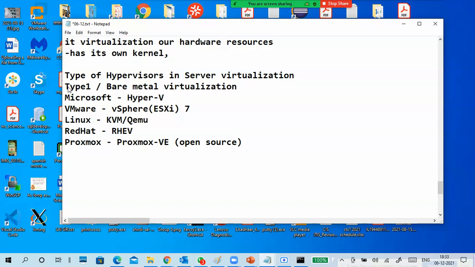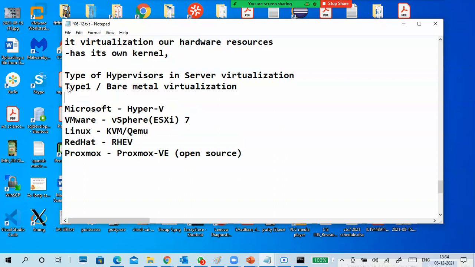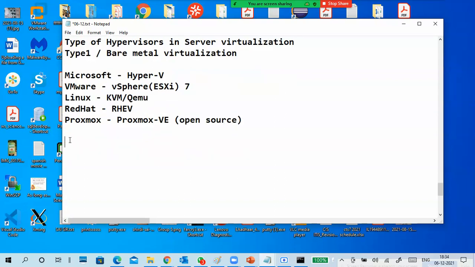It is not a type of virtualization. Server virtualization is also called Type 1 virtualization, and Type 2 virtualization is also there. Generally that comes under desktop virtualization. It is application based.